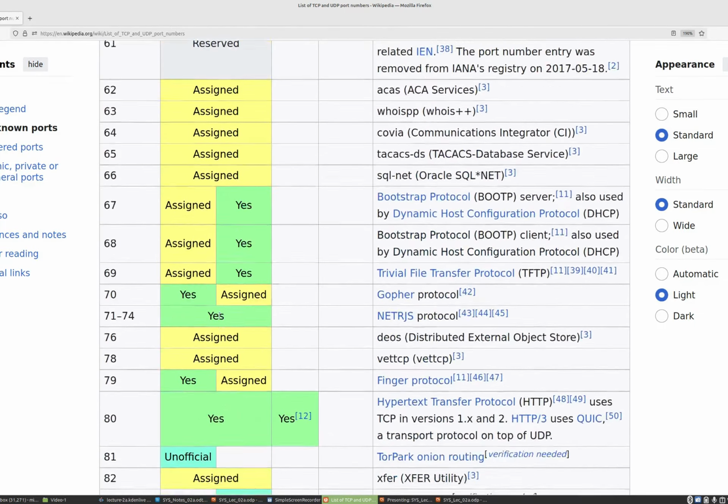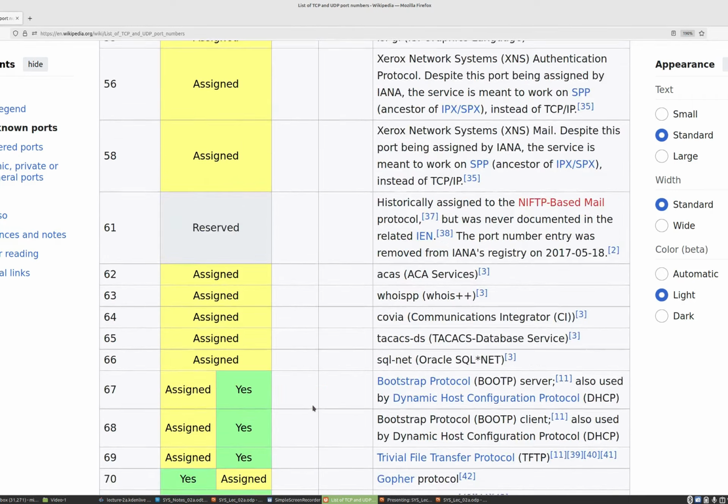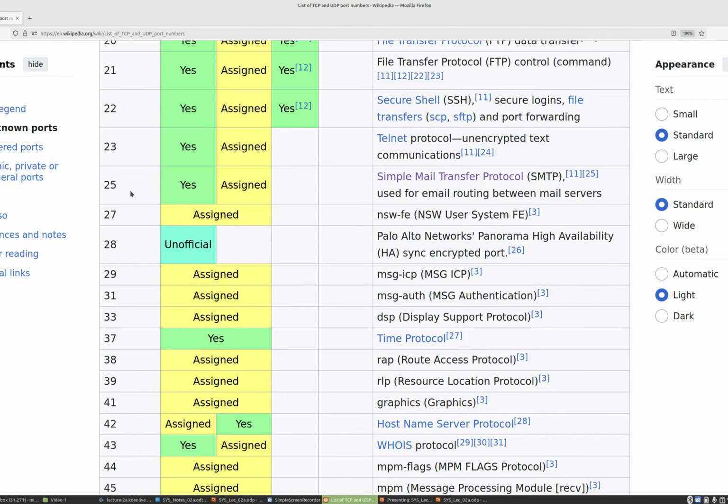So if we go down here and look, there we go. Port 80 is for HTTP protocol. So on the server, you'll have a piece of software listening on port 80 for incoming requests from people that want to access your web pages, etc. On the same machine, you might have an email server, and that'll be listening on port 25. So here we go. That's where your email server will be listening for incoming emails. As I say, we'll be looking at more of these in more detail as we go through our protocol stack, but just to introduce the basics.